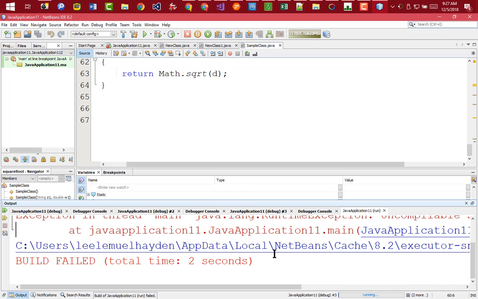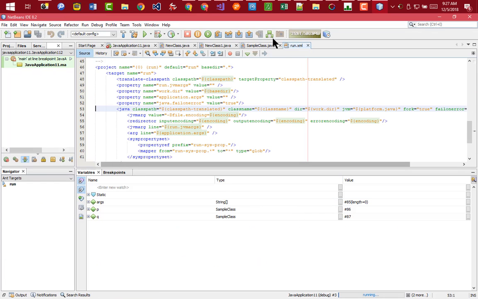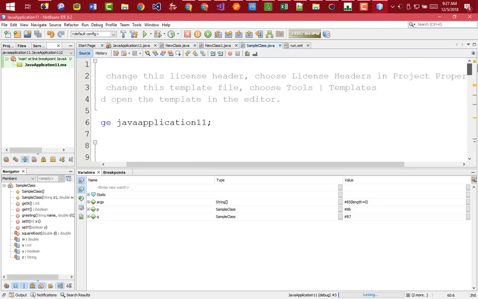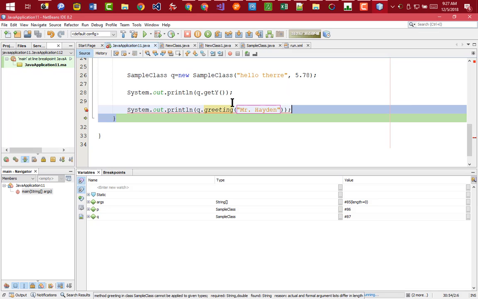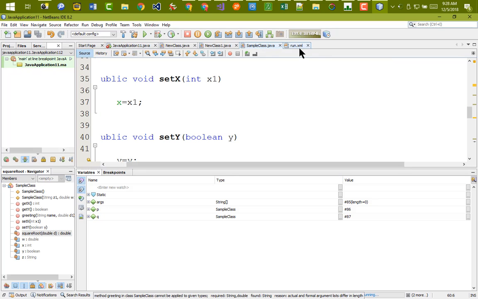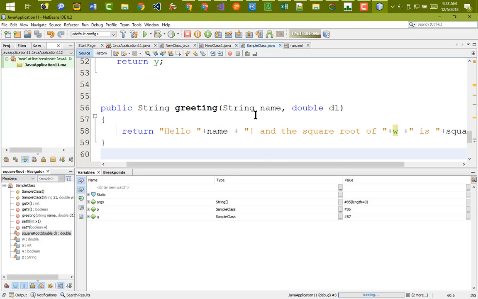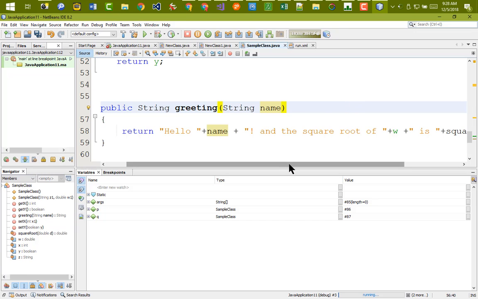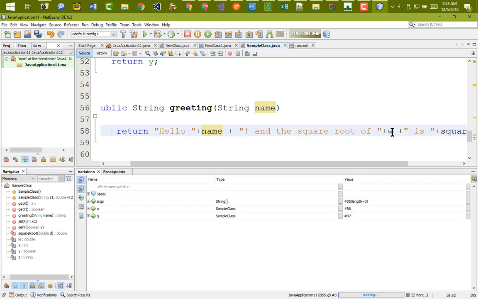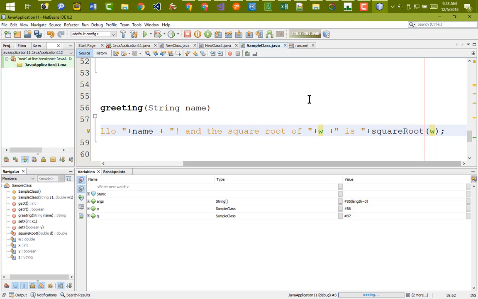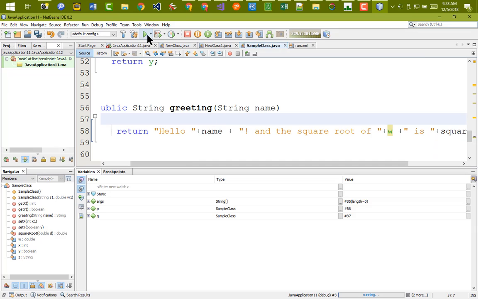Run anyway. All right, let's see if I can see where I'm going. Oh, yes, I know what it is. I forgot to supply it a value. Oh, and you know what? Now that I'm just taking the square root of the instance variable, I don't actually need a parameter. I can just reference the instance variable itself, because when I reference W, it immediately knows that I'm talking about the instance variable W. All right, so now let's try it.